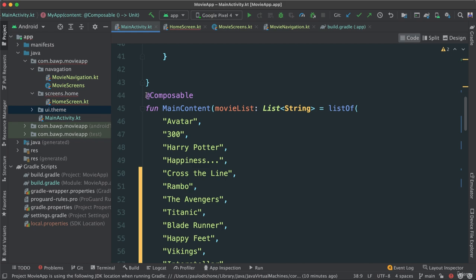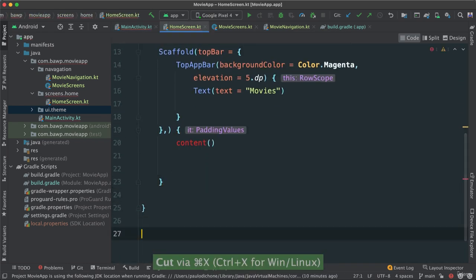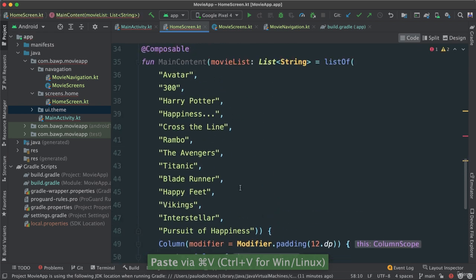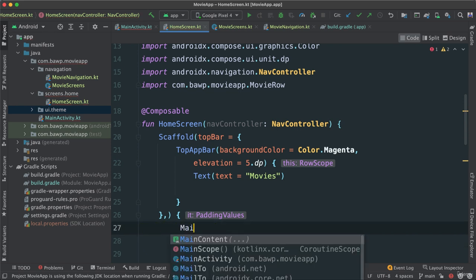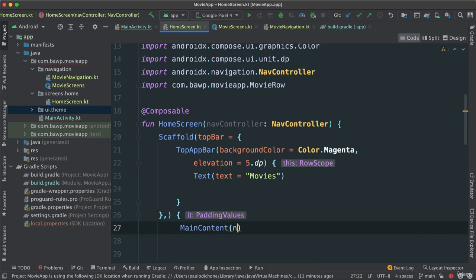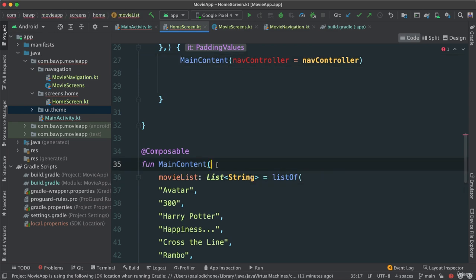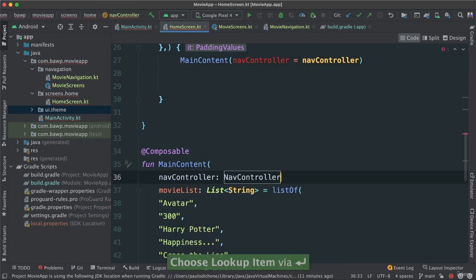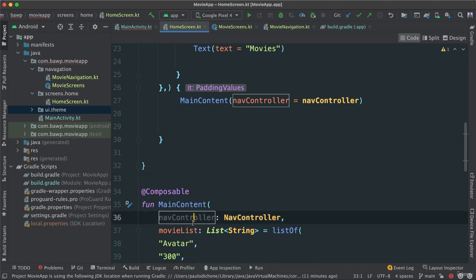And let's take this as well, all of this main content, and we're going to add it at the bottom because it's its own function, so we need to put it at the bottom there. For our content here, I'm actually going to do the following. Let's go ahead and just call our MainContent. Also, let's pass the NavController like such, which means we have to pass the NavController type like this. It will make more sense once we actually use the NavController.